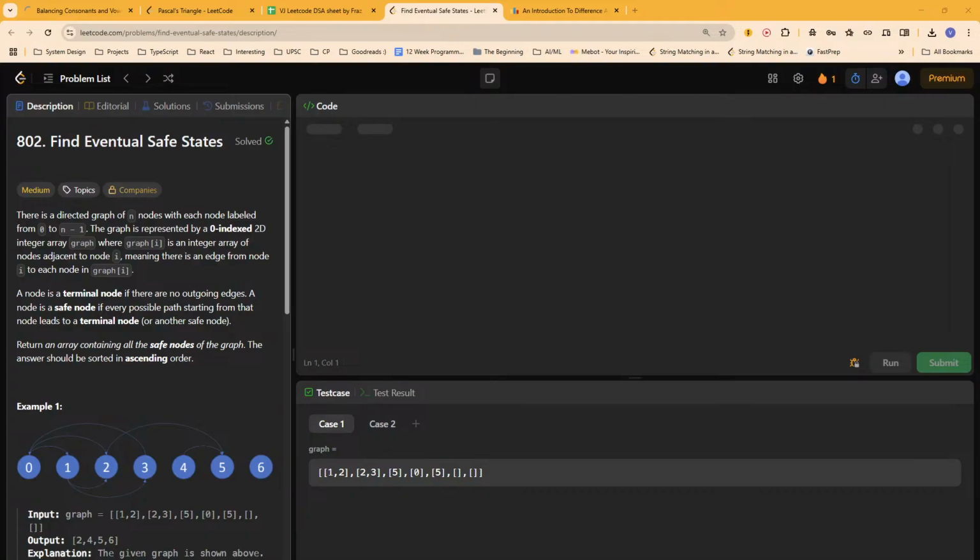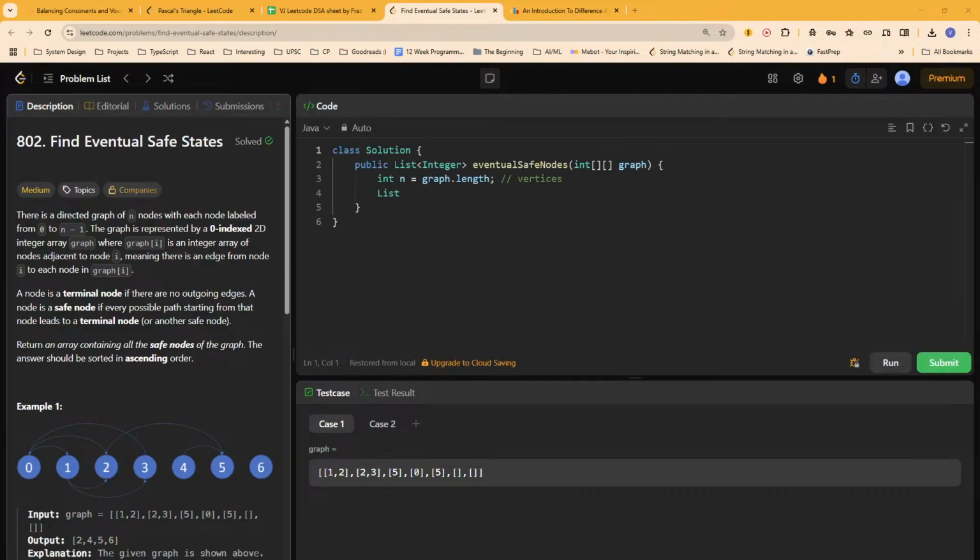Yeah, I think streaming is fine. I'm not sure if it got disconnected or something.